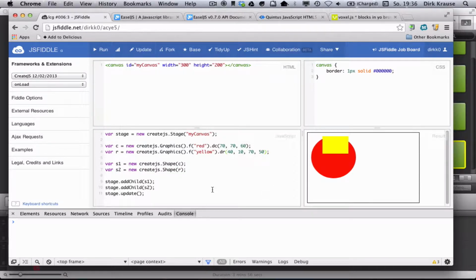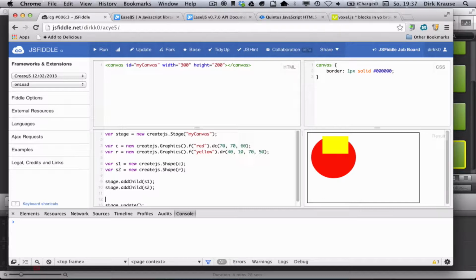So how can we animate things? Usually this is done by having a so-called rendering loop where things get updated. Yes, that's where this update stems from. So we want to introduce a so-called ticker, which gets called at, let's say, 25 or 60 frames per second, and which updates things on the stage.